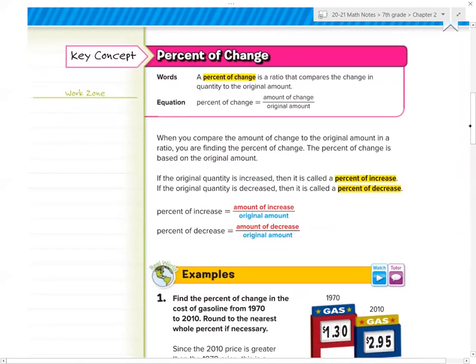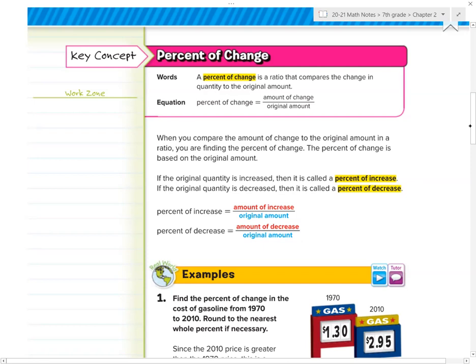So once again, if you're ever wondering how to do something in your homework, when you look at your notes, whether it's the examples that you benefit from or all the examples given to you, the pink ovals or the pink boxes, those are going to be the major concepts. And you'll have 2 of them in this section. If you're ever studying for a test, it's going to be the stuff that's in the pink boxes.